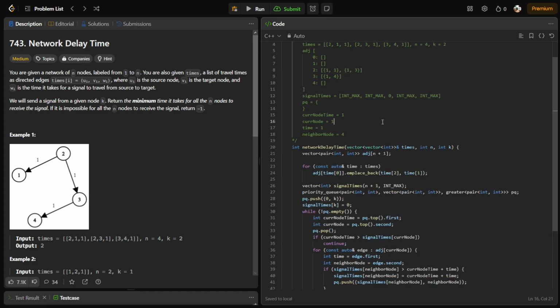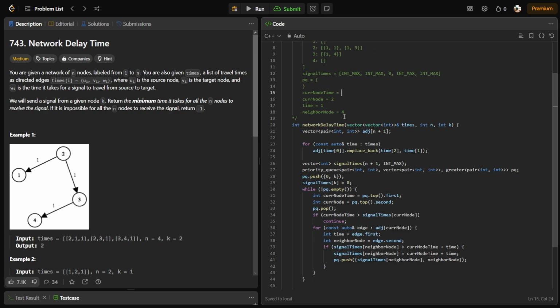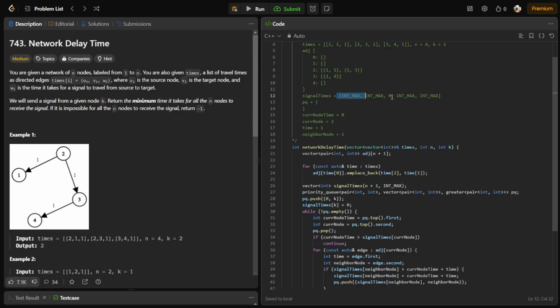We get 1, 1. Wait, sorry, not that one. 1, 1. We check again. 1 is not more than in max, so we update it. Neighbor node. This will become 1, right?